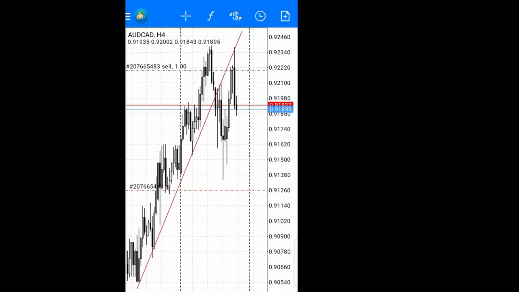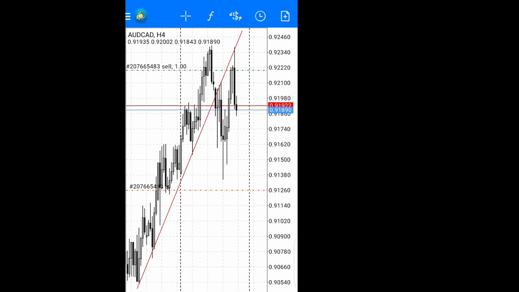So you must remember that a trend line is also a support and resistance line depending on the side of the price it is. So like this price, now that it's retested this trend line, it served as a good resistance and resisted the price from moving up. And at that point, I placed my sell order here, and price is moving down.